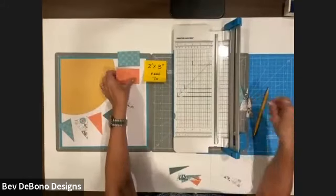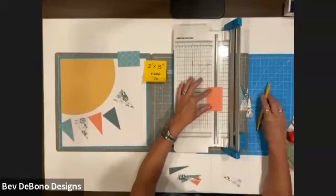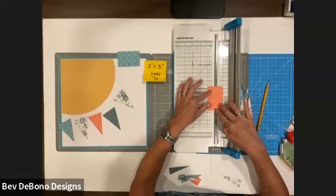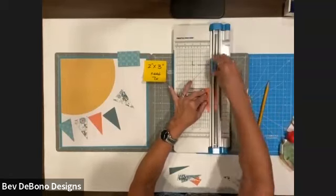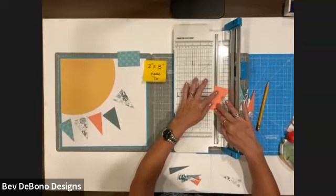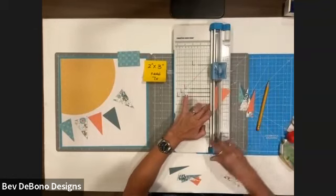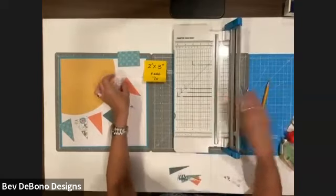All right, and we're going to continue to cut these until we have all 7 of them cut right in the half at that 1-inch pencil mark. And once we're done, then what we're going to do is use our repositionable tape and our silicone mat so that we can get to our very points.